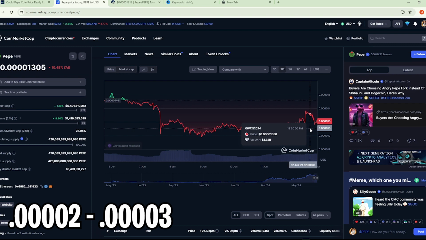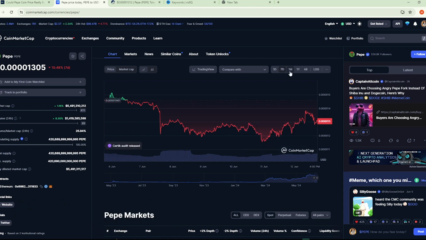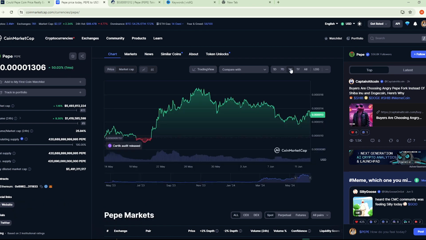I think that it's very possible that Pepe could float around this, but also keep in mind that there will be a lot of turbulence once Pepe reaches this price. I do think long term though that Pepe coin could actually delete a zero by the end of 2024, and definitely a little bit into 2025 as well.